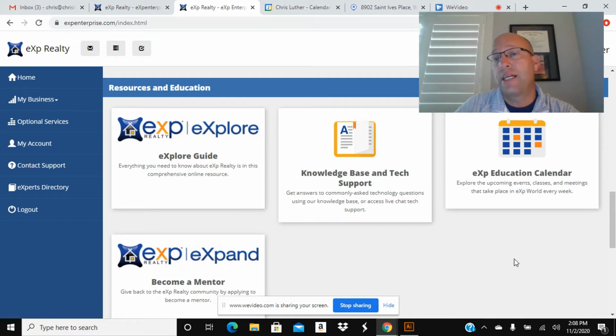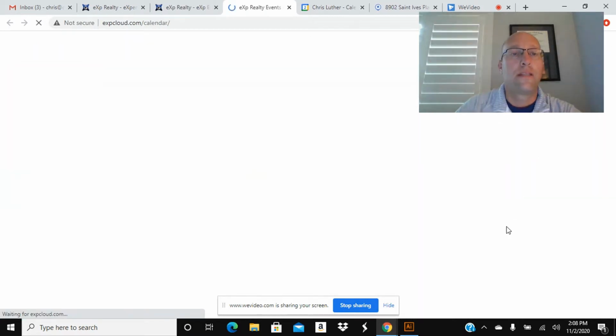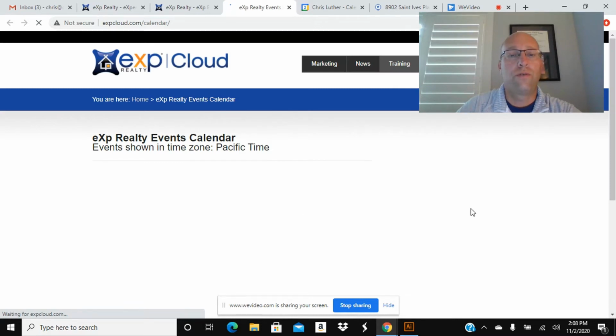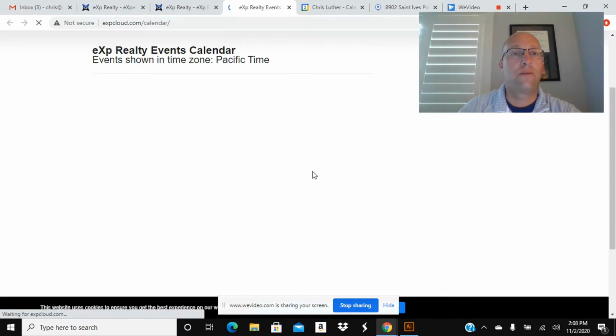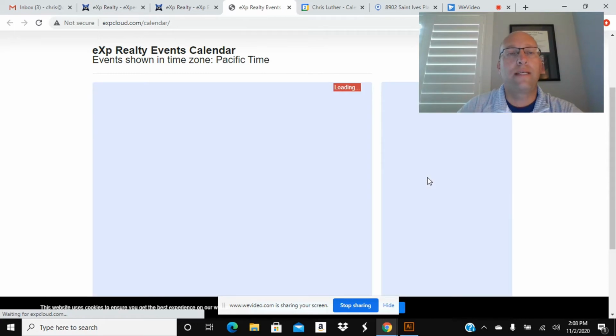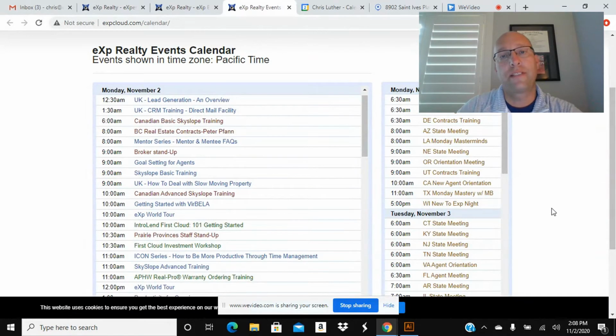And then eXp education calendar. As you can see, if we click on that, it takes a second to load up here. Everything's going to be shown in Pacific time. I'm obviously on Eastern Standard Time in North Carolina, but this is what your training calendar looks like in eXp.